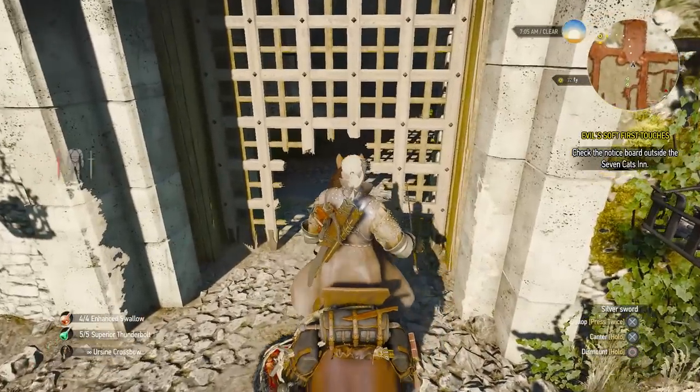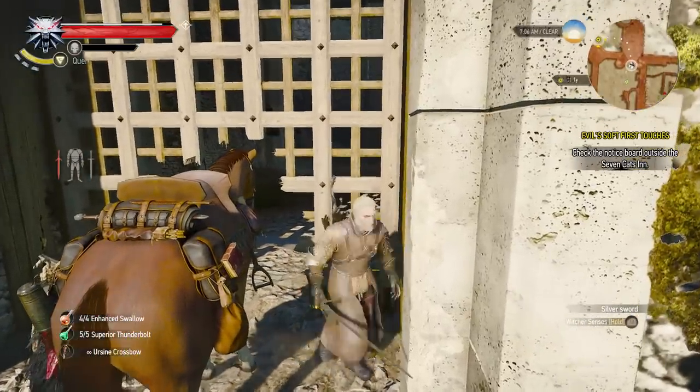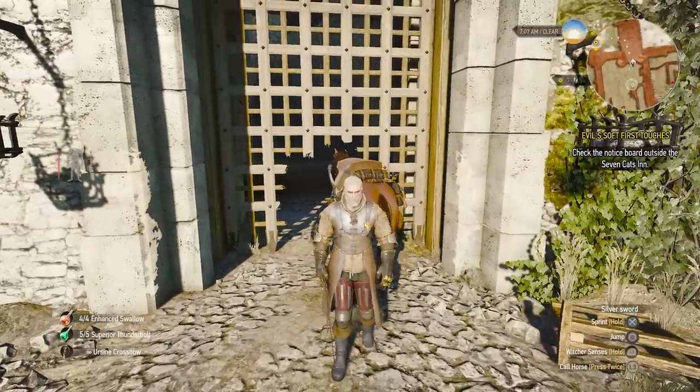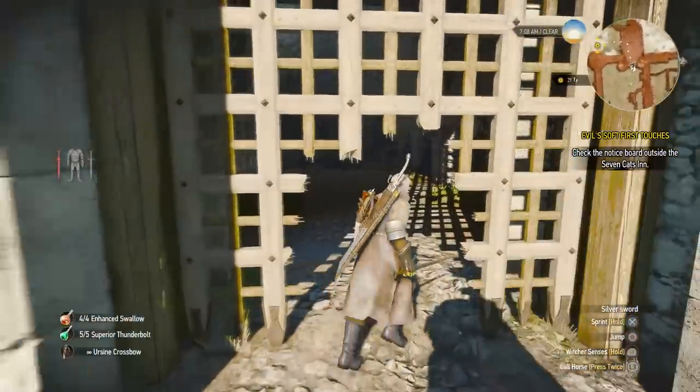Well, he's not gonna fit here, is he? Let's go! Alright, well. Wait, he looks like he can't fit. Well, maybe if I, hold on a second. Get him out of the way so I could go through.